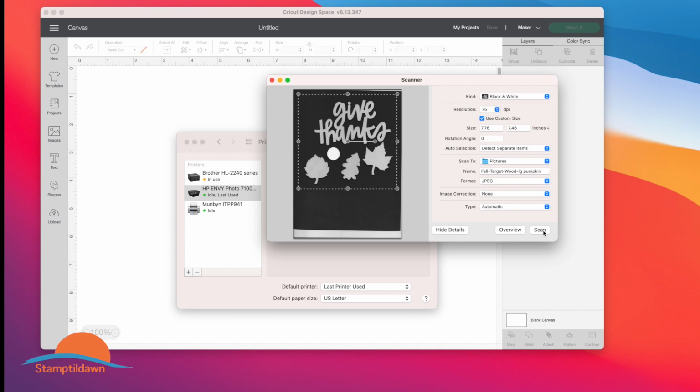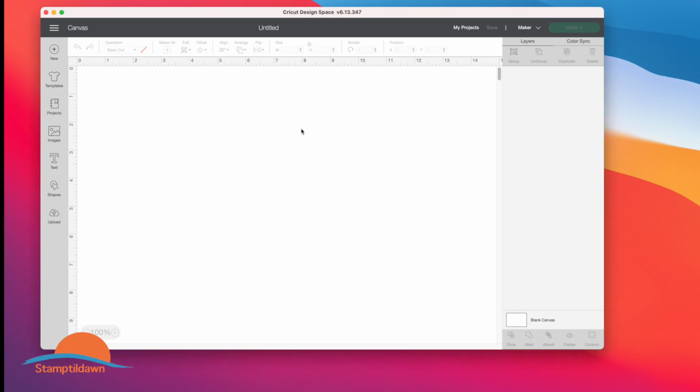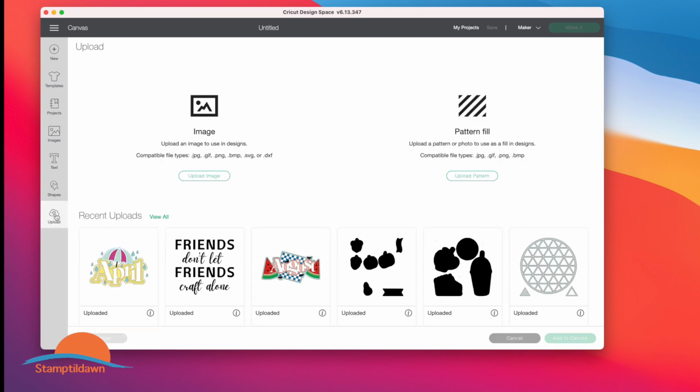And now it's all done. It's been saved to my computer. So I'm done with this part. I can close these items. And now I'm in Cricut Design Space. I'm going to click on Upload.